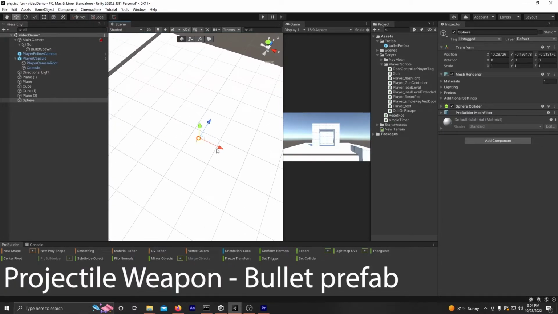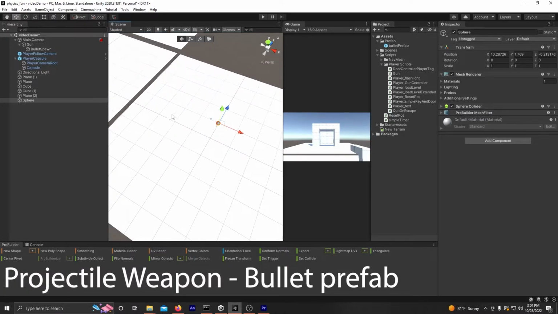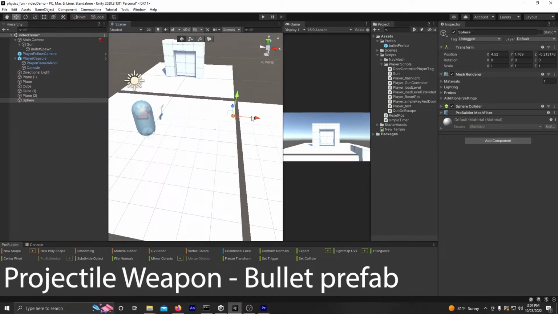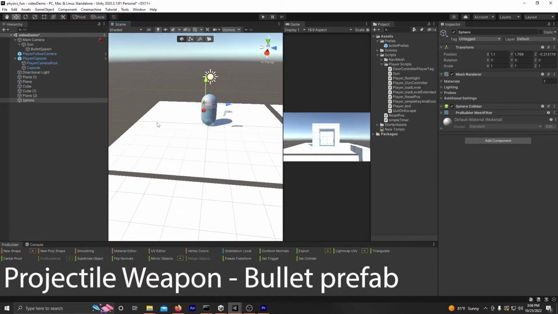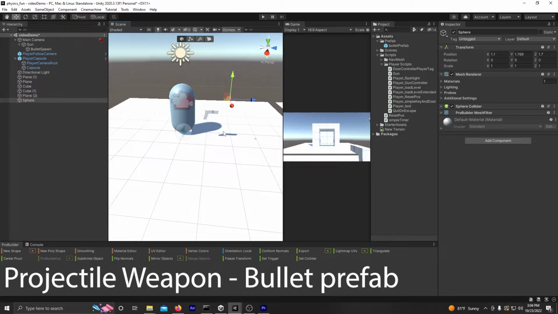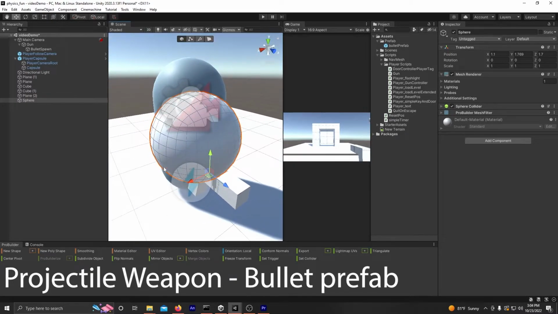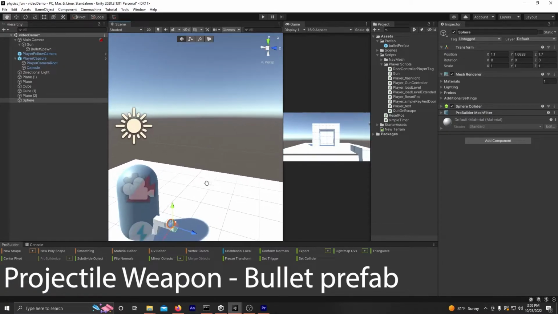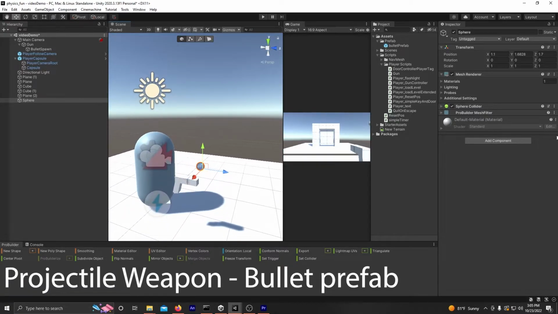All right, so let's go ahead and bring this up, and let's bring it over close to us so we have a good idea of how big it's going to be. Sometimes scale can be confusing in Unity. So there we go. There is our bullet representative, at least currently. Next, we need to add a rigid body component to it. So that's what's going to give it the ability to move through our scripts.